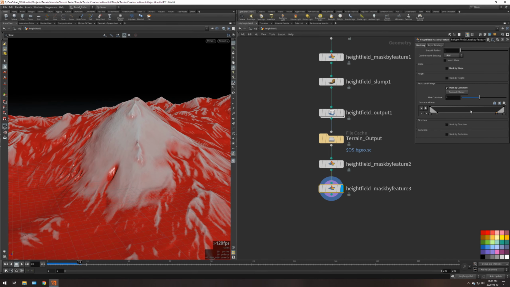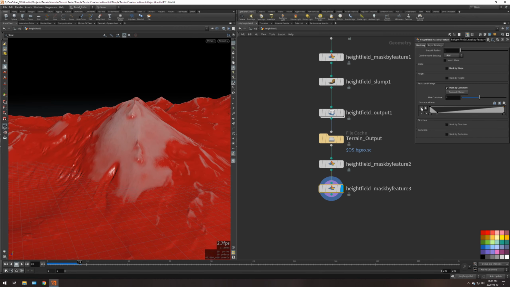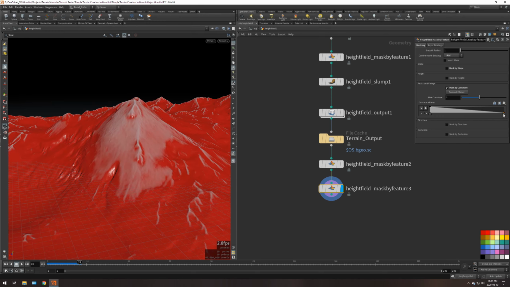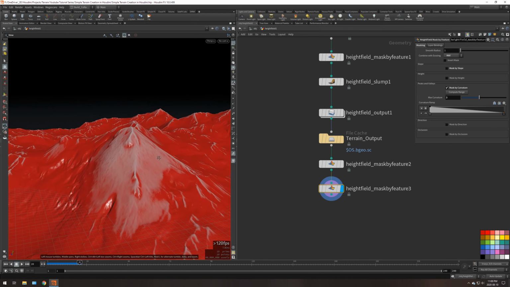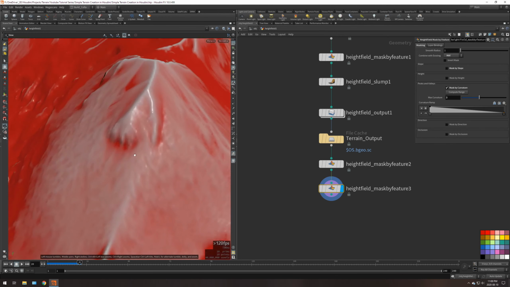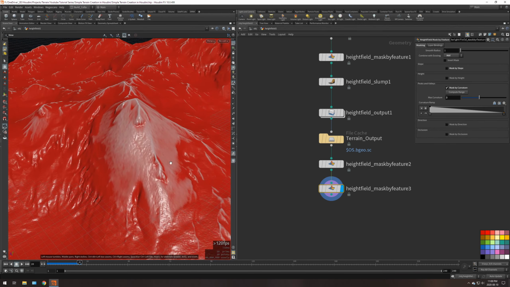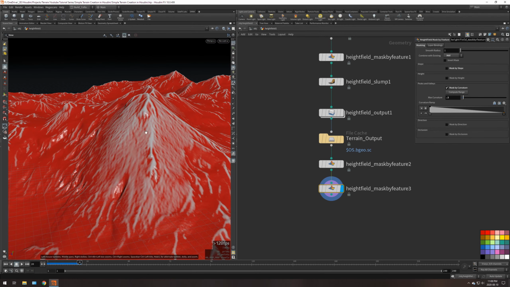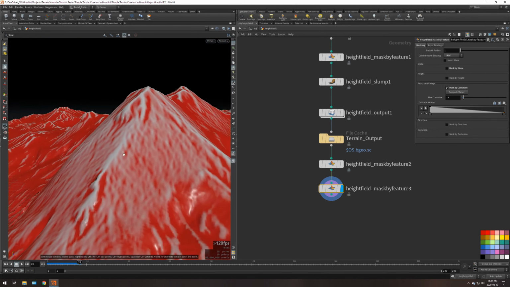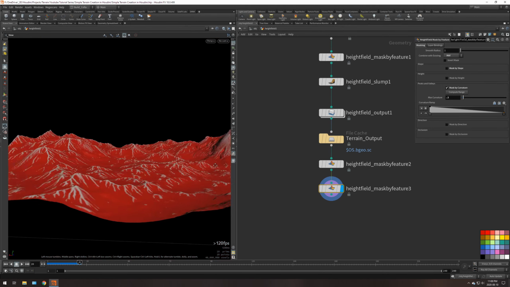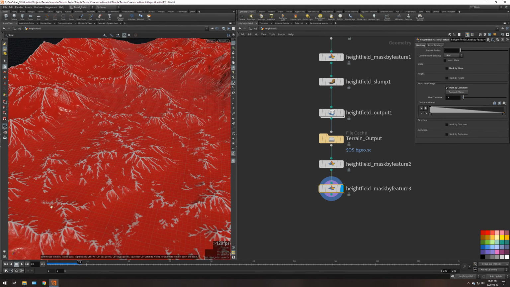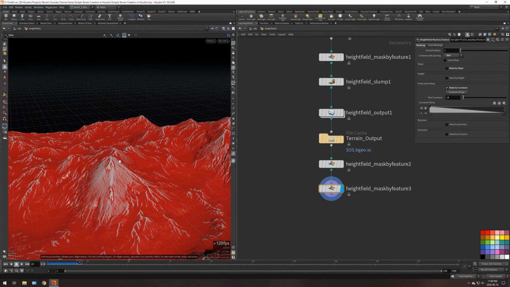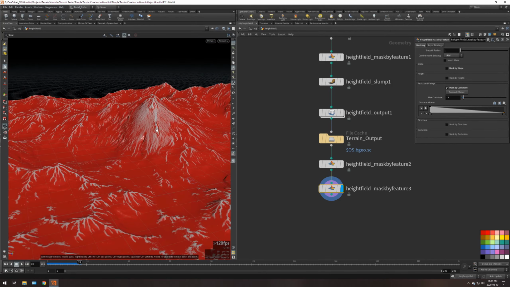Now the trick is to delete these two nodes here. Move this all the way across. So you have a gradient basically from 0 to 1. Now if you look, that looks nice, but there's not a lot of detail. So I found a way to get the details: set the max curvature to a low value of like 0.2. Now if you look, we have these little seams and we have all of these peaks here. So the red, if you couldn't tell, will be snow, and the white will be the rock peeking out.